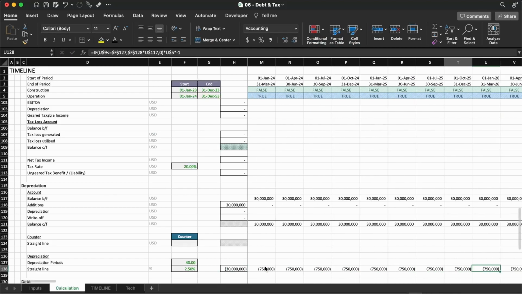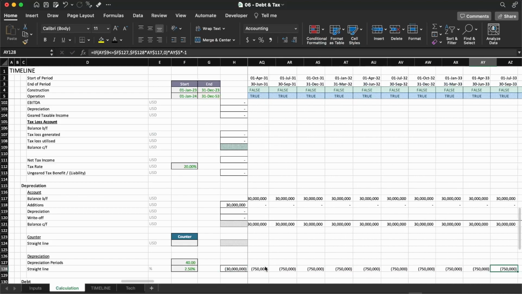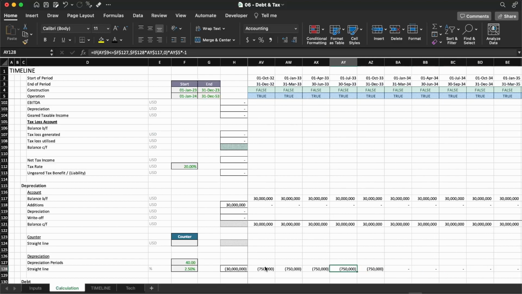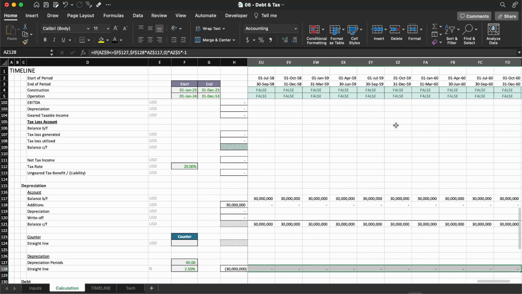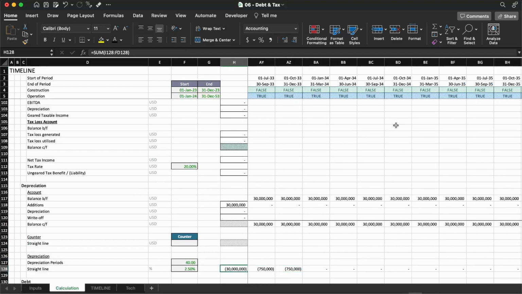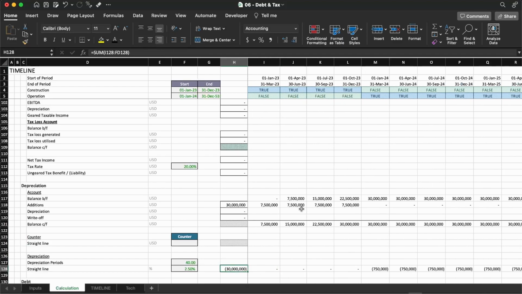Let's see where we are ending up with this. For example, I'm just moving to the right, pressing the arrow to the right. In Excel on PC, there's a much easier way to do it, a shortcut that you can use to do it faster. On Mac there is also, but I just can't remember. Anyway, let's check if we are on period 40 here. Yes, that's the transition between period 40 and 41. So this is correct in here. Another sign that this is correct is that we have the 30 million in here, which is equal to this number in here, right?